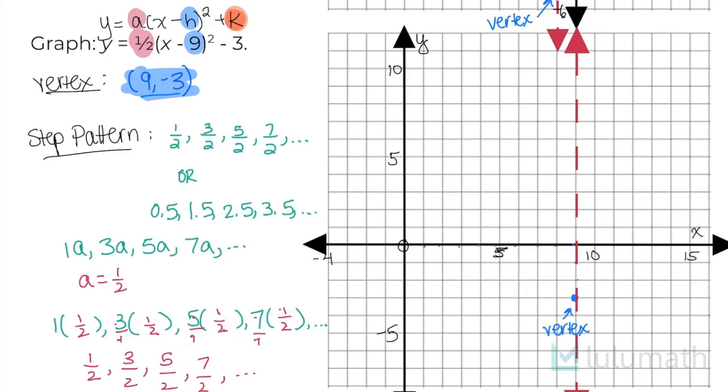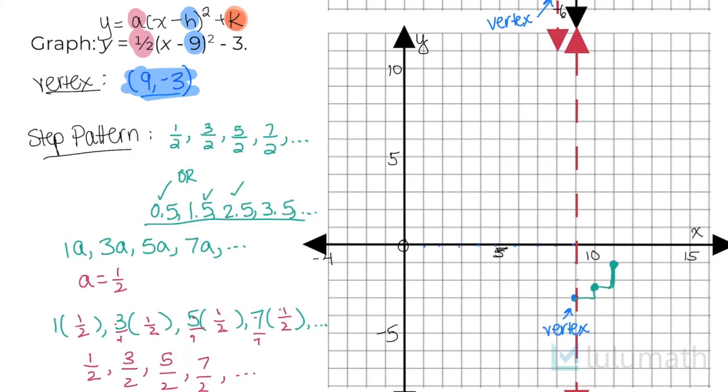Now let's go ahead and use our step pattern to do half of our parabola. Since our step pattern is 0.5, 1.5, 2.5, 3.5, I'll use that to help me out. So I will start with my vertex and I will go to the right by 1 and up by 0.5 or 1/2. Then I will go to the right by 1, so I finished that one, and I will go up by 1.5. So here's half, and then here's another whole, so this right here is 1.5.